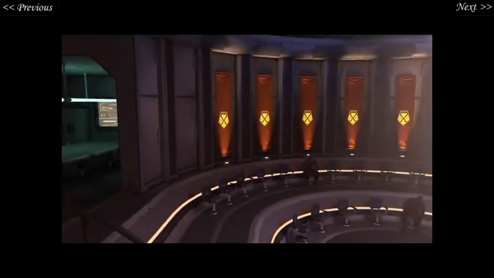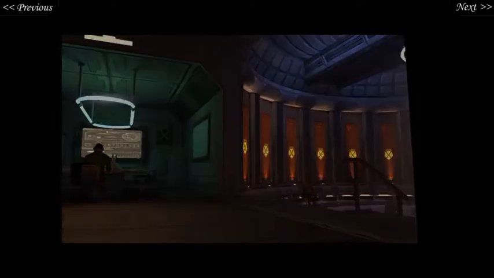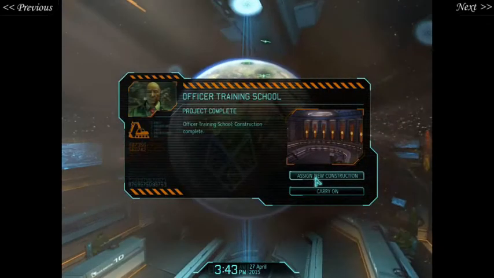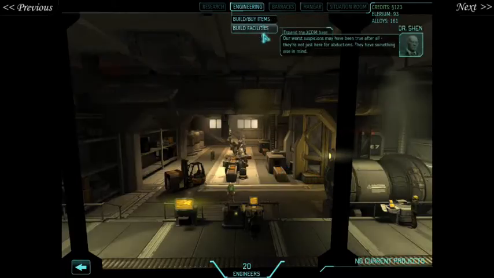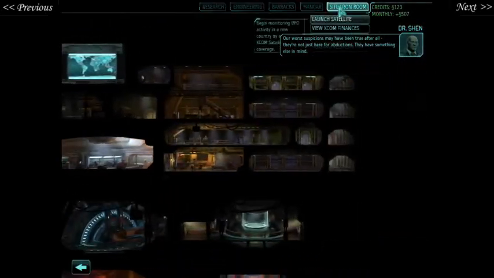Officer training school online. Our worst suspicions may have been true after all. They're not just here for abductions. They have something else in mind.